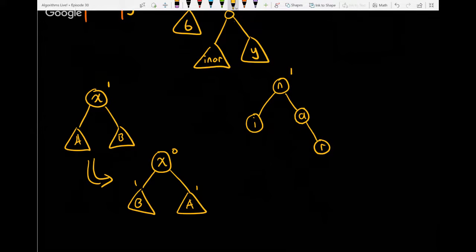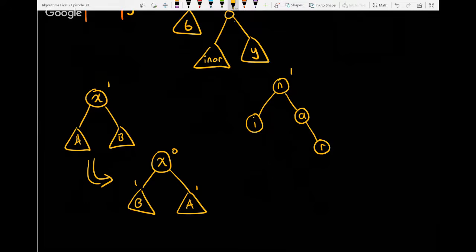Through the magic of lazy propagation, I can take a string and flip entire subtrees of this string, and it just amortizes out. All of these operations that we've seen so far, the splits and the melds, are expected log n runtime, so my flipping operation will also be log n runtime.